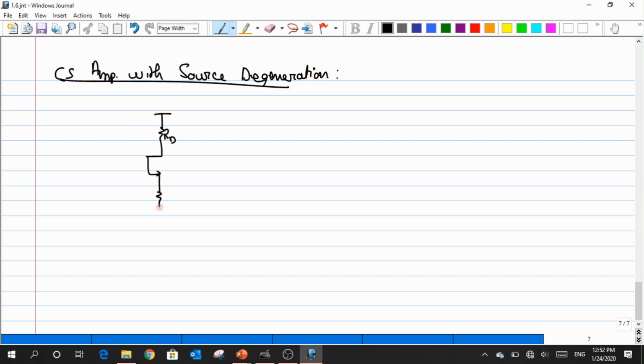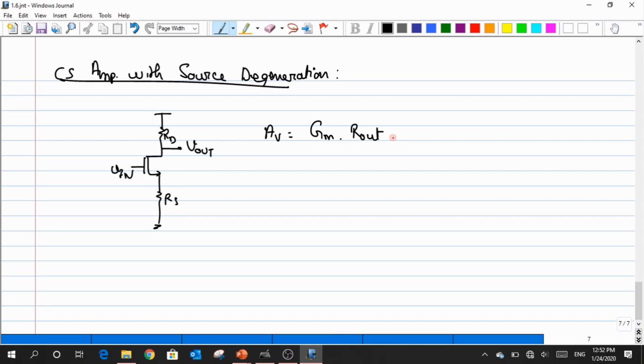So we'll just talk about the second category of our common source amplifier, which is called the CS amplifier with source degeneration. Now, we'll quickly begin talking about the gain. What is the gain? Again, it's nothing but the product of GM into R out, and I need the answer for both the capital GM and the R out.